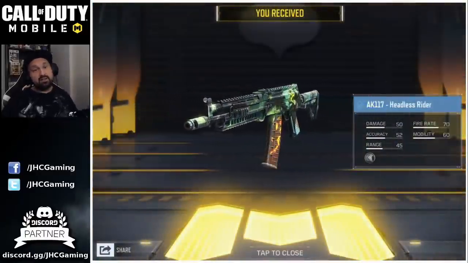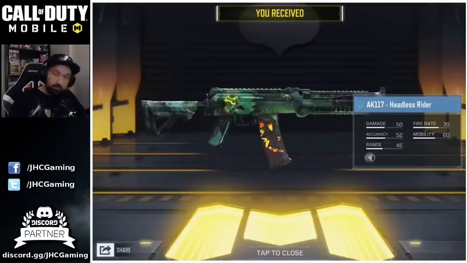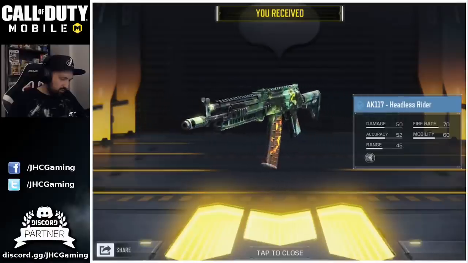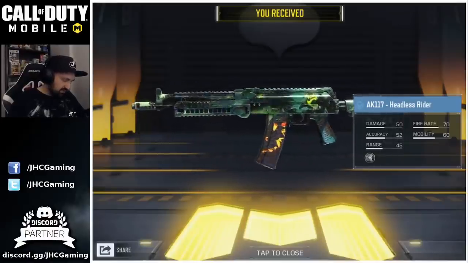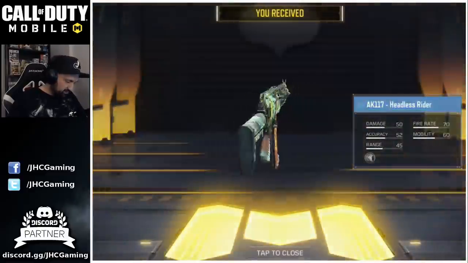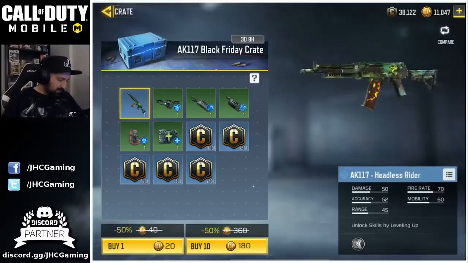Oh, first shot. Let's go. Let's go. Dude, I will play that one. And right now it's gonna replace my star camo from season one. Because this is just epic. I really, really like it, guys. Let's go. And I got it twice. All right, so I don't have to buy more of these.